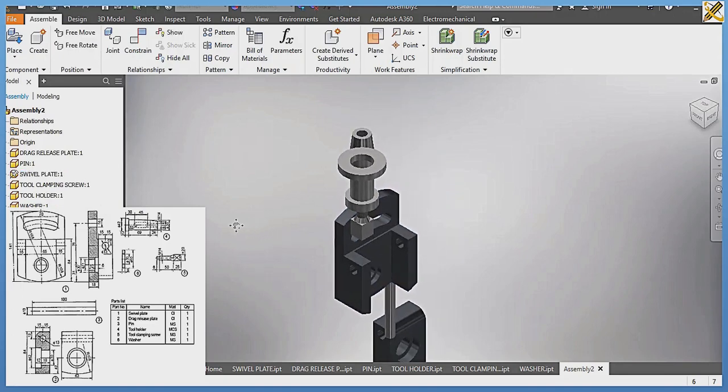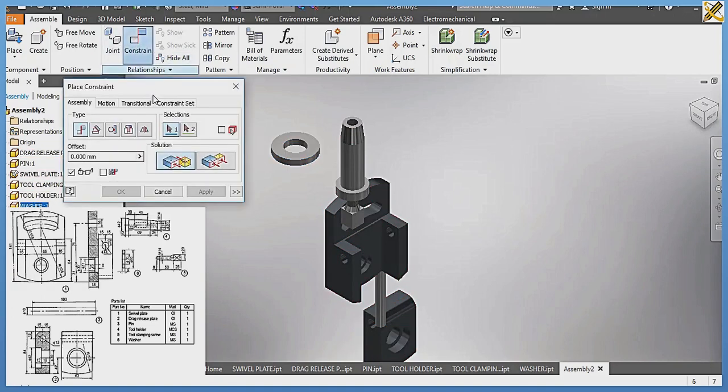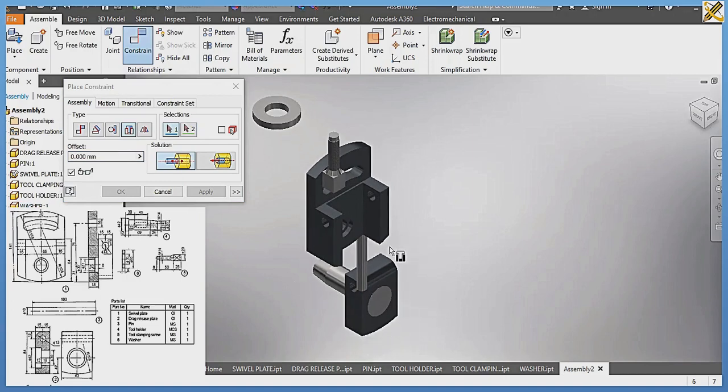Okay, so what's next? Take note of this area of diameter 42 that works for this area here. So constraint diameter 42, which is this, is going to sit down here. Alright, apply. Okay, after doing that, I'm going to use mate flush.